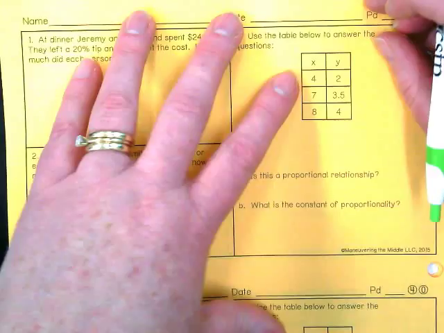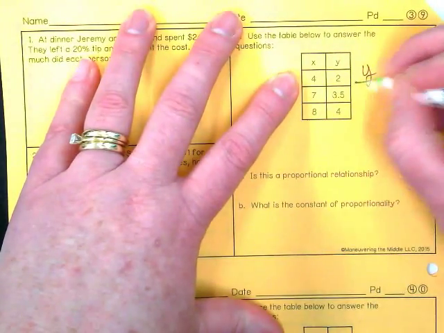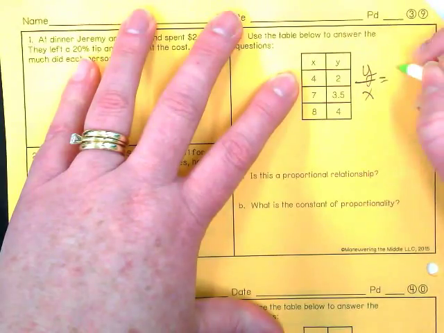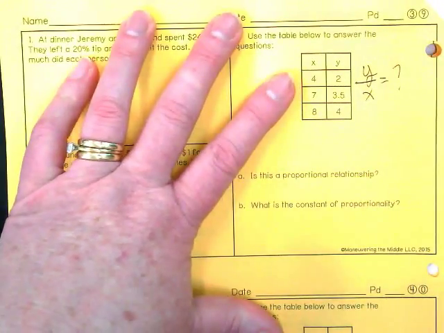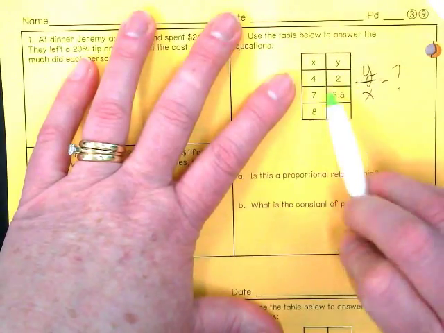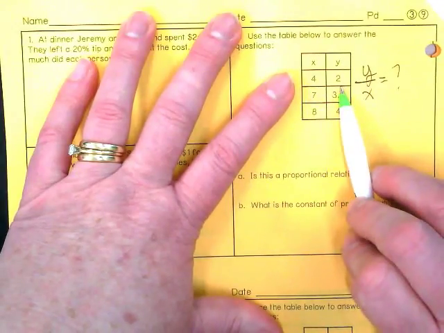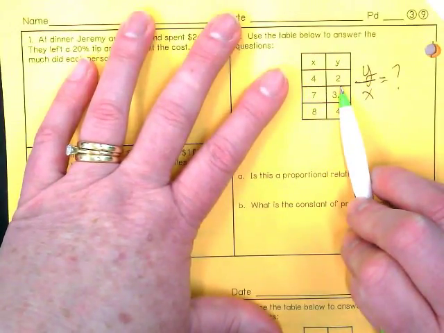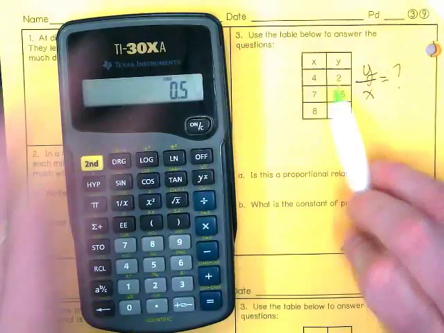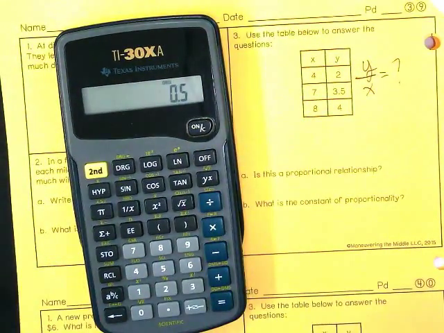And remember when we're doing these, we divide y by x. And we come up with a number and we see if we get the same number for every single one. When I look at 2 and I divide it by 4, I'm getting a fraction or a decimal. How many of you did this on your calculator?